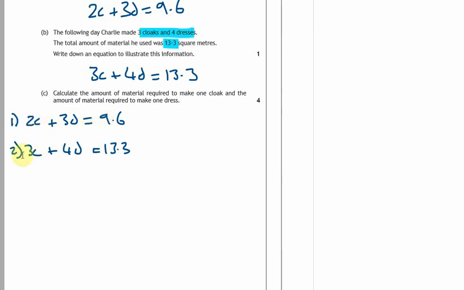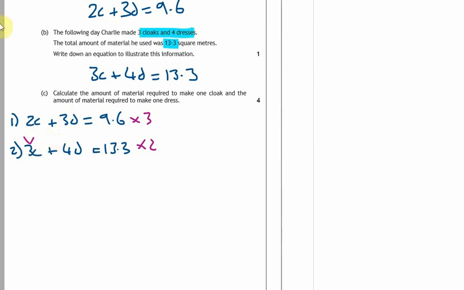equation 1, I'd multiply by 3, and equation 2, I'd multiply by 2. So I'd multiply each of these equations by those coefficients. There's the 3, and there's the 2. I was going to rub that out because it's messy, but that's where they come from. By doing that, I'm going to end up with 6c, aren't I? And then I'm able to take away the equations from each other and get 0c, and then solve for d. So that's the easiest way of doing it.